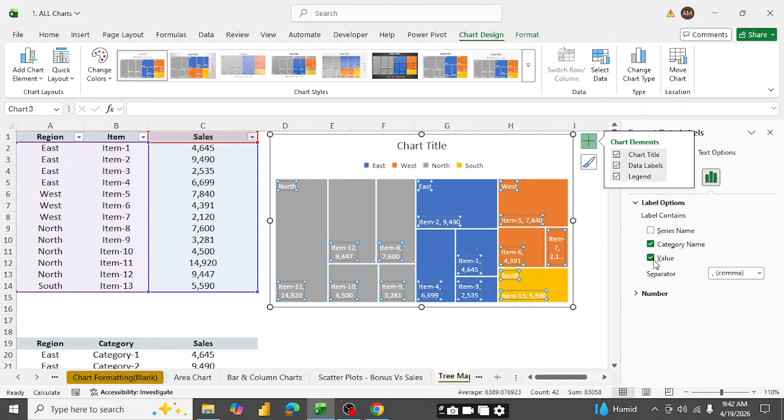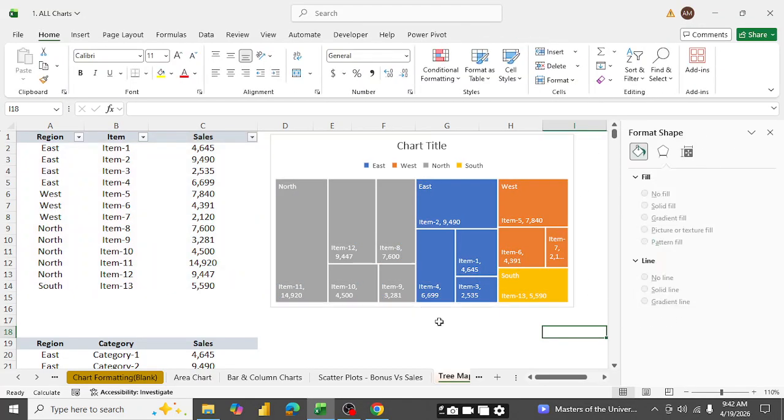So the value is given over here. Now I don't need the series name; if we select it, it is the sales part, so we cannot select that. So the category name we have to select over here, and this is how you have to work on it.